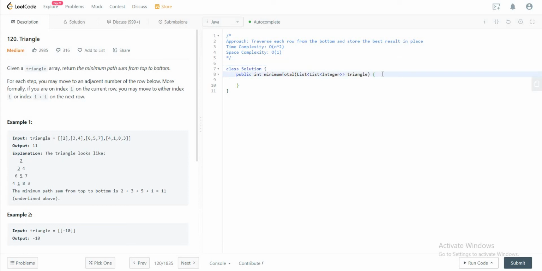So it's a pretty simple problem once you understand how to approach it. Most people might do it through DFS, but it times out because there are a lot of paths that you could possibly take for that. So this is the best solution that you could have. Right, so let's get started.